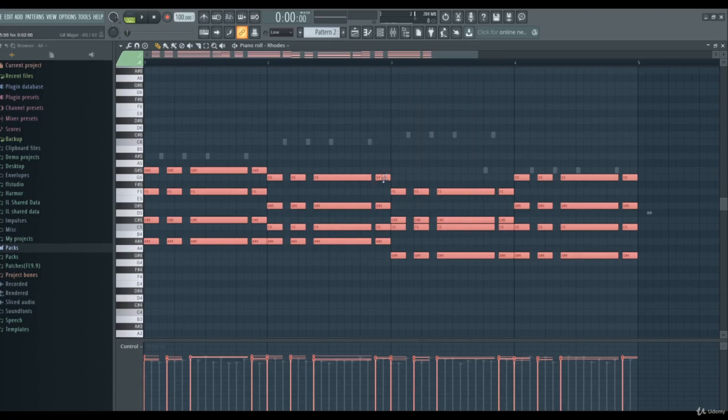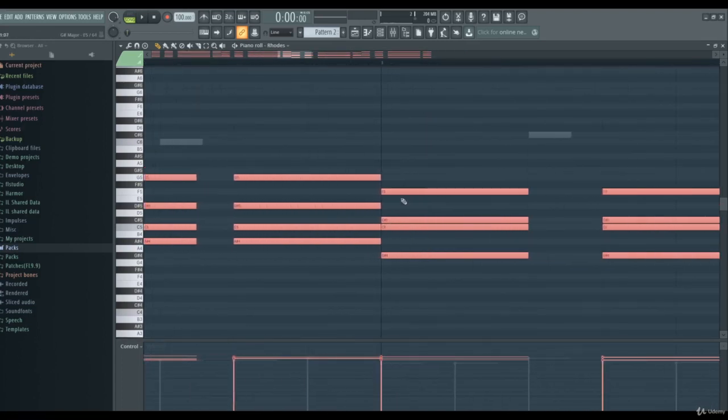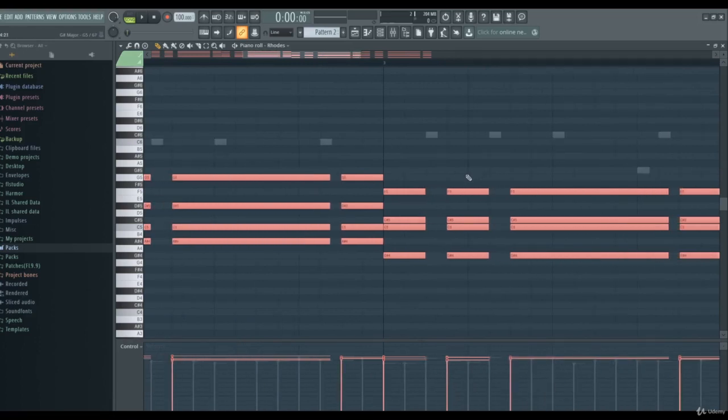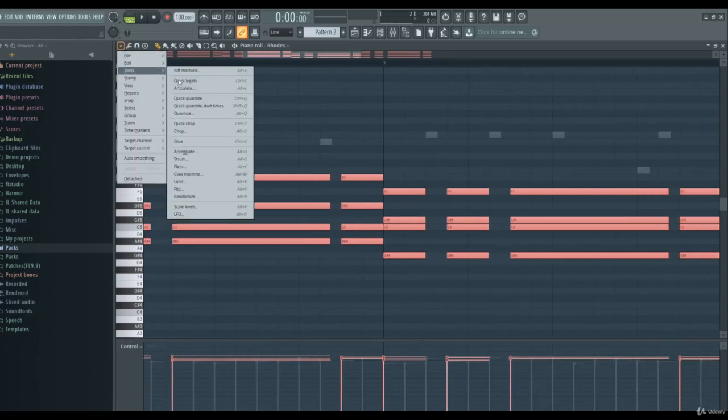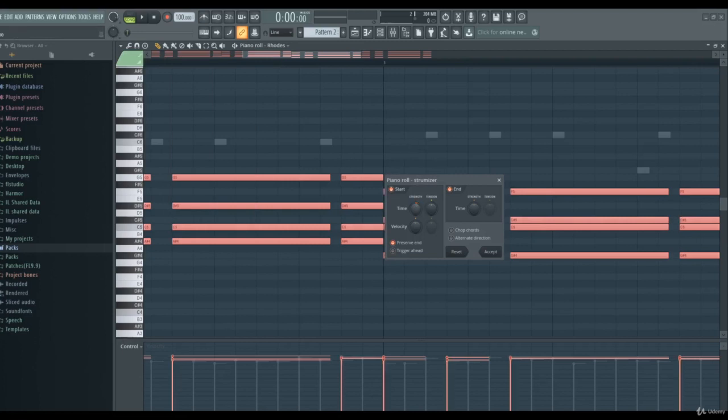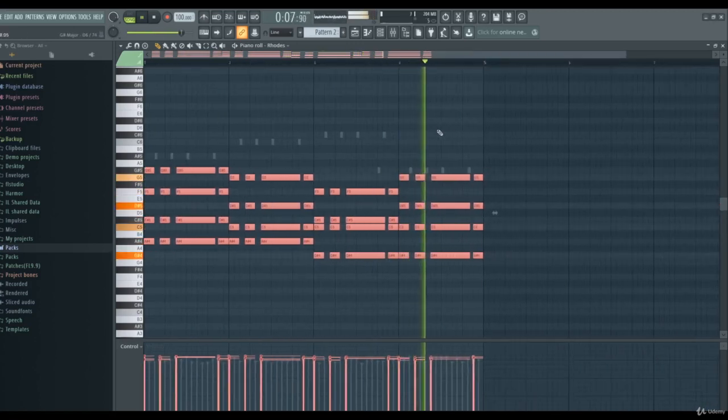And also the start of the notes, there's no good way of just randomizing the start of each note, but for chords, what I like to do is use the strum tool, which is going to do this. So like a kind of effect. Very, very subtle. So that's still not the most randomized you could get it, but it'll do. So now it sounds a little bit more organic.